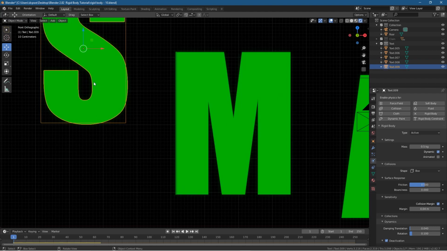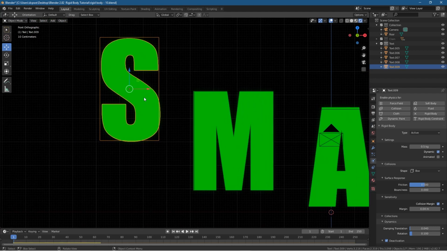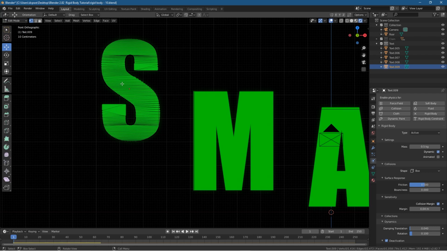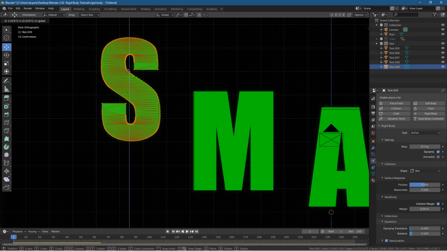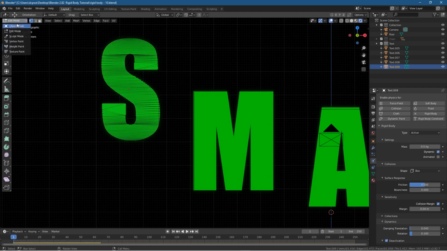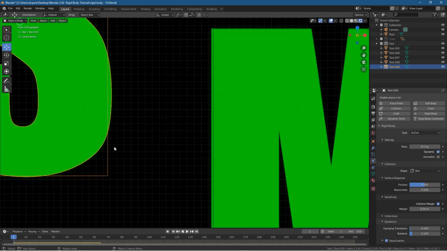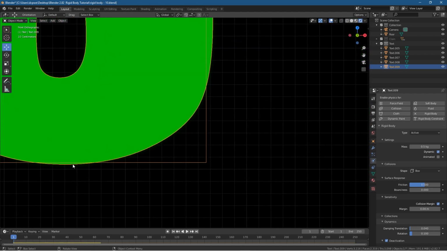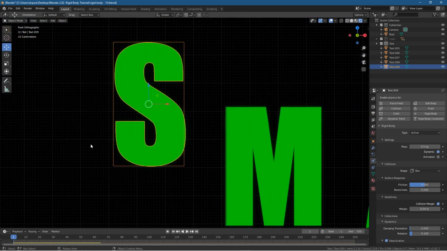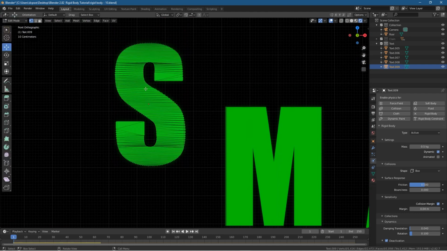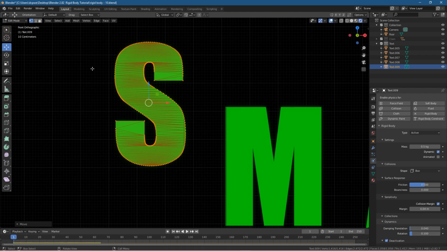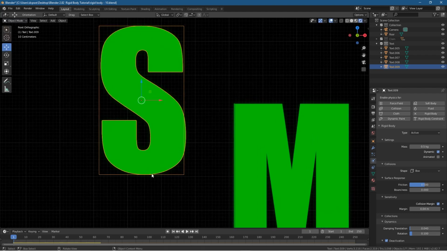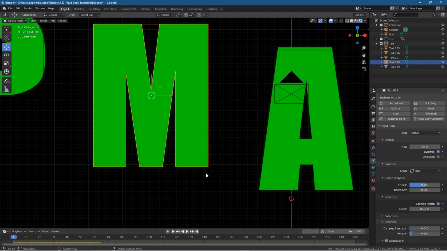We should really do something similar to this letter S. Let's just try and fix these a little bit. Let's just try and improve this. Let's press A to select all here, and we're just going to drag this one up slightly, only a small amount. And we just want to get the bottom of this S to sit inside of the box, right? So let's try and do that. Move that up just slightly more. We'll press A to select all, and then just drag this up slightly. I think we'll be good there. So it's sitting flush. This one's sitting right to the bottom here.